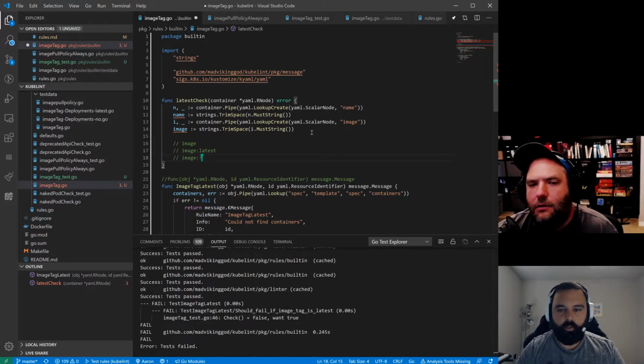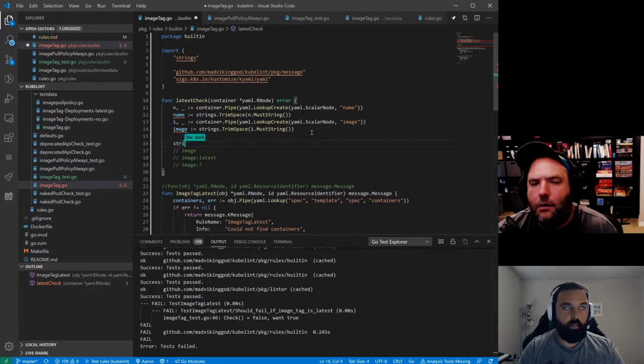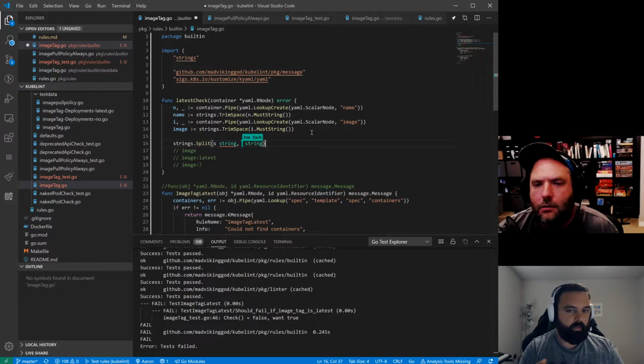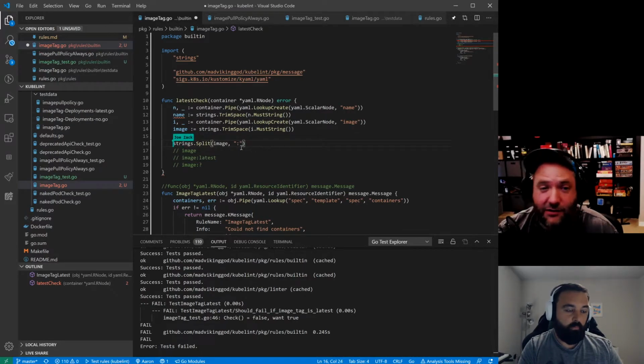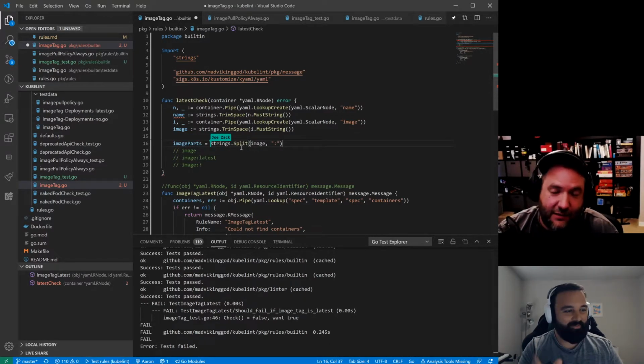So what I would suggest is if you do a split on colon, it will return a slice, and then we can check the length of the slice. If it's 1, then it doesn't exist, and that's going to be taken account in image tag missing. You don't need to include the string. If it's 2, then it's an image and a tag, and if it's more than 2, then somebody has a malformed tag, and we could maybe check that.